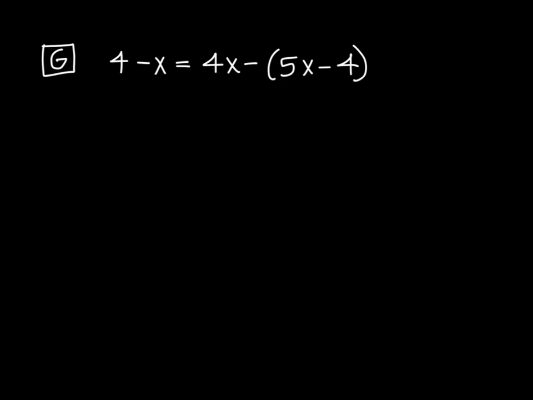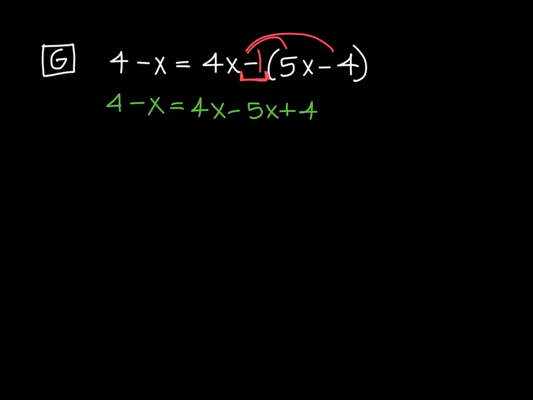All right, last one, thank goodness. Okay, I can't do anything on the left side. These can't be combined or anything, so I need to distribute on the right. Be careful because there is a number that's distributing right here that you don't actually see, and that number is -1. So -1 is going to distribute here. So pause and take a minute to do the distributive property for yourself.